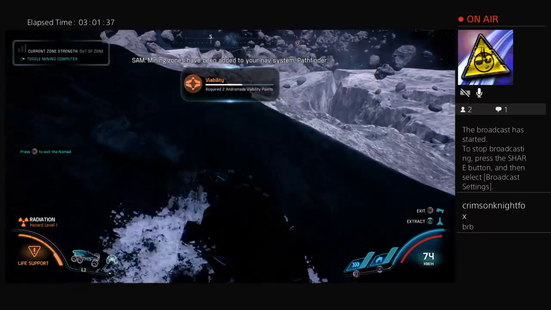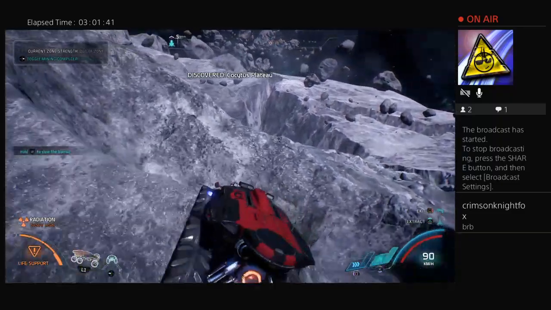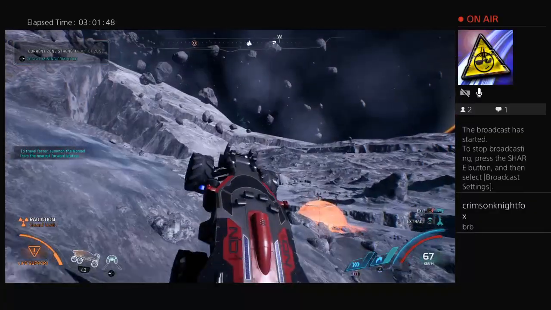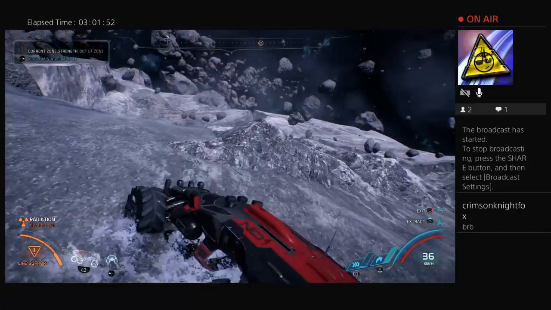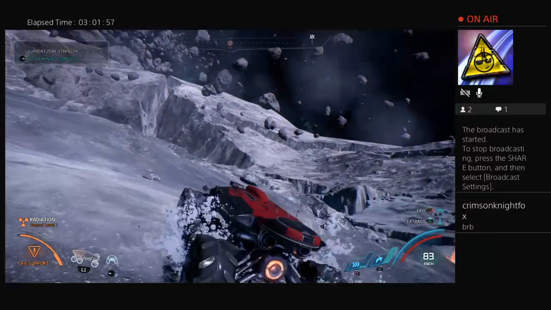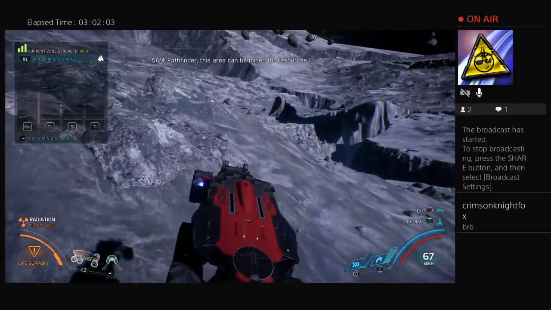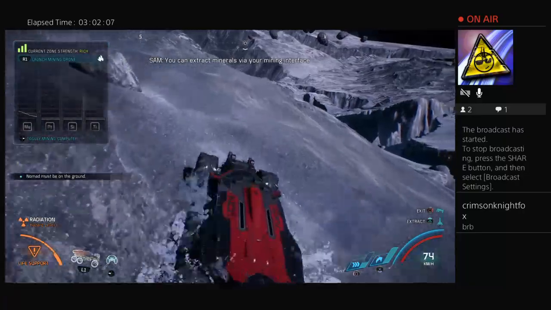Mining zones have been added to your nav system, Pathfinder. Oh, nice. Pathfinder, this area can be mined for resources. You can extract minerals via your mining interface.